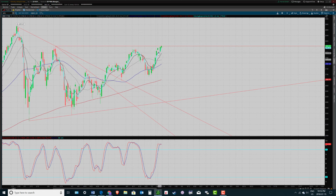What would be ideal to see is to go up a little more, then start coming down, and then maybe find support in this 2800 area where it was formerly resistance. If that became support and we made a little base there and then started coming back up, also maybe coming back to the T line coinciding with that, that'd be a nice setup for more of a swing trade, a little bit longer term to the upside.